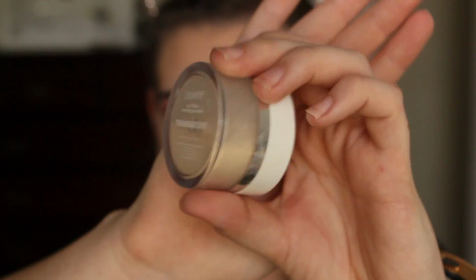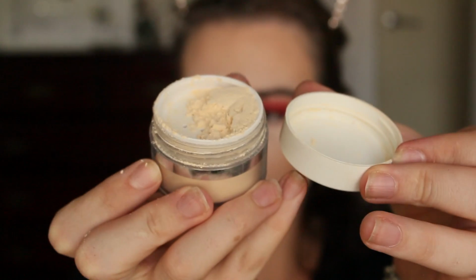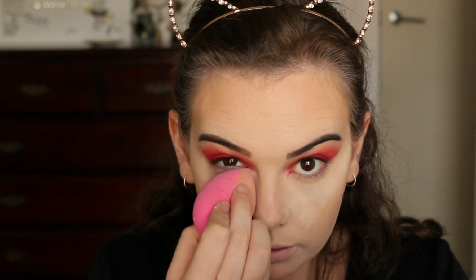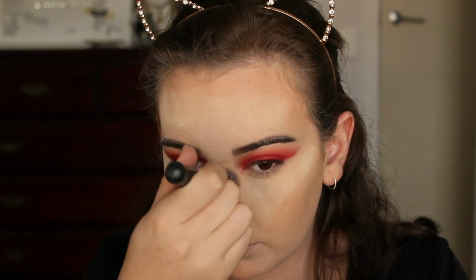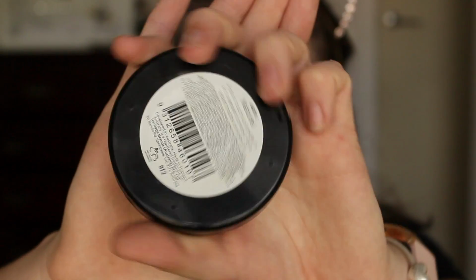Now I'm going in with the Colourpop No Filter setting powder in the shade Translucent. This is a loose setting powder. I'm blending my under eyes out with a sponge just to make sure that I don't have any creasing, and then using a brush to set that. And then I'm going to go in with my Australis Fresh and Flawless face powder, a pressed powder, and using a big fluffy brush to set the rest of my makeup.